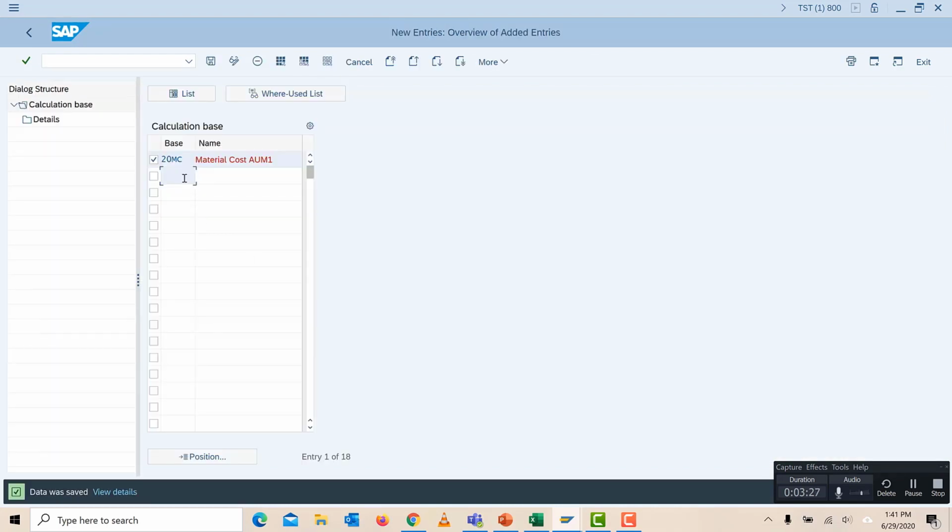Second base 20 AC. That will be activity cost, company code AUM1, and save.